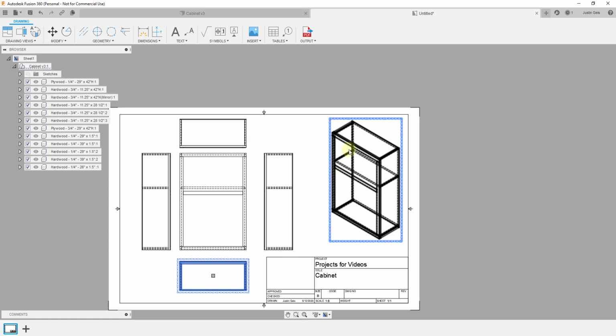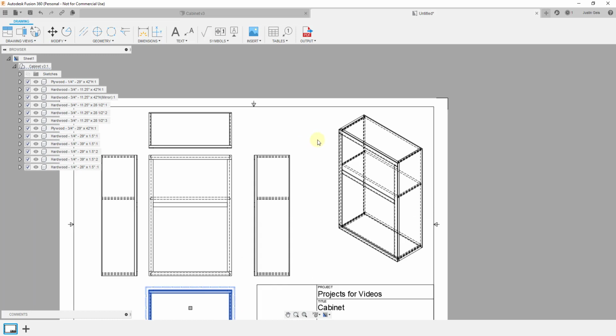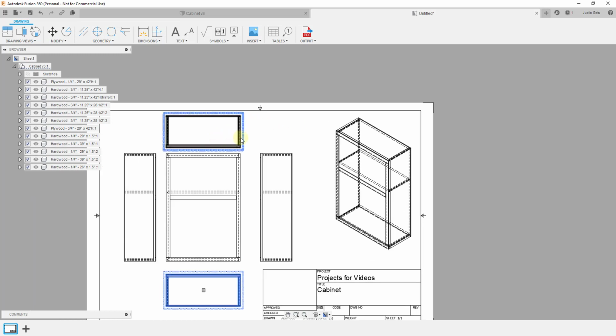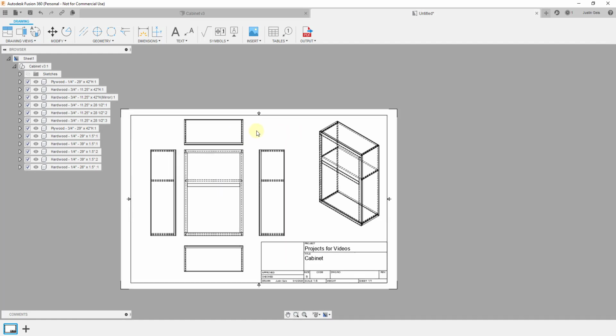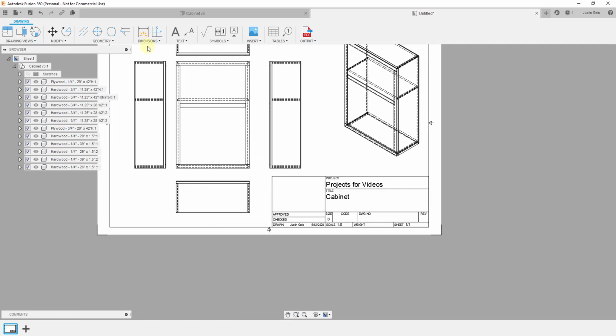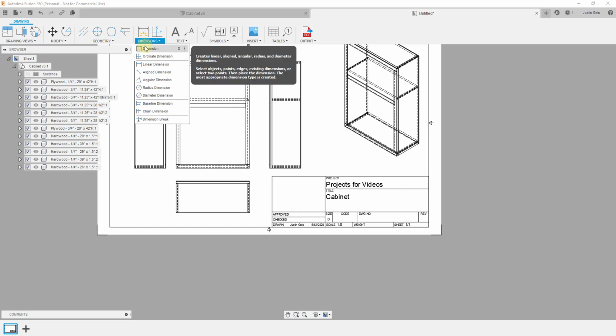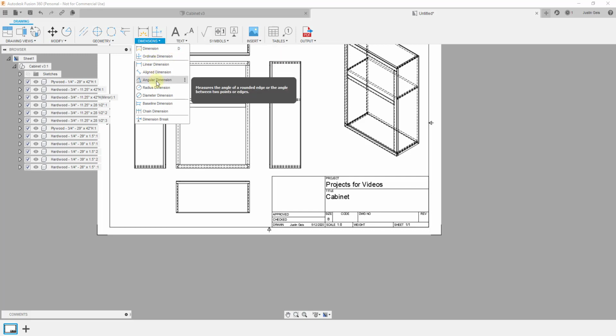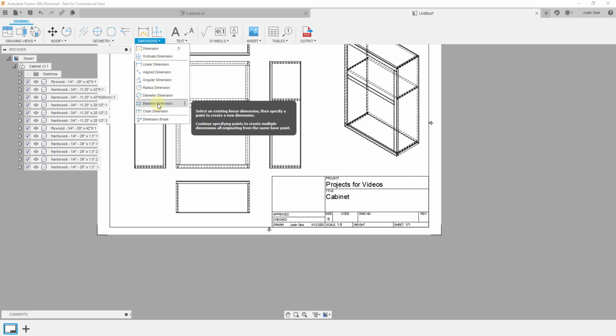Let's talk just for a second, and I don't want to go too far down this rabbit hole right now, about adding some dimensions. One cool thing about Fusion 360 is it's set up to easily allow you to add dimensions to your objects. For example, you can click this drop-down and you can see there's a number of different dimensions in here. The overall dimension tool will just automatically align, but you can also create angular dimensions, radius dimensions, all of these different things in here.